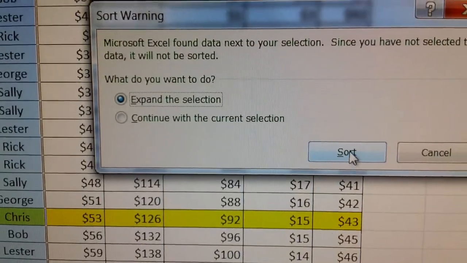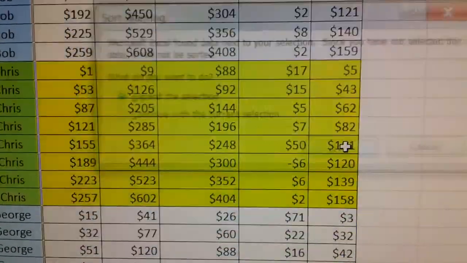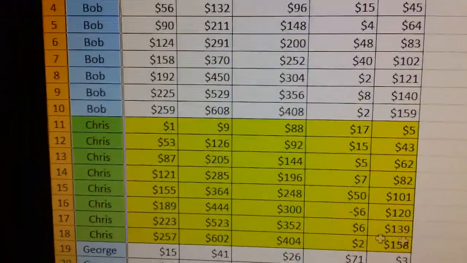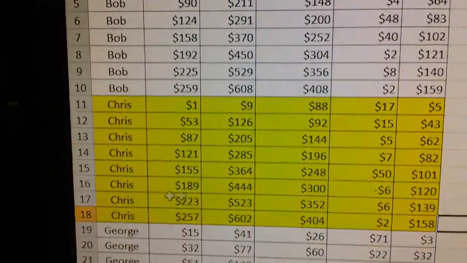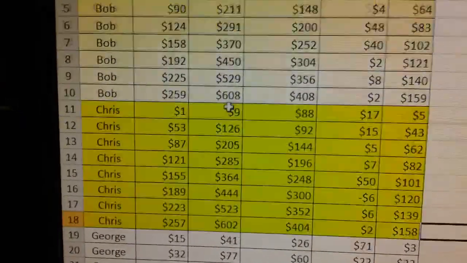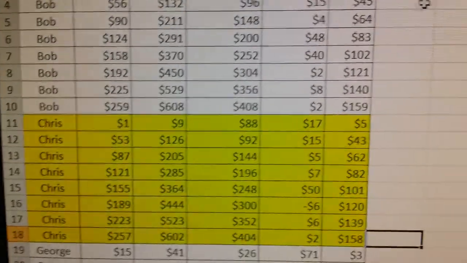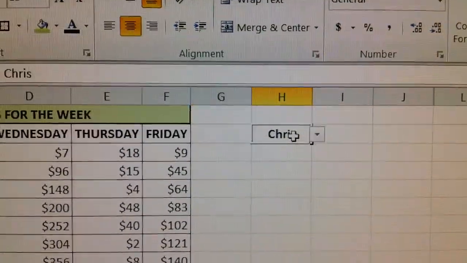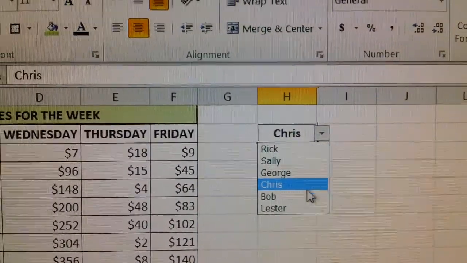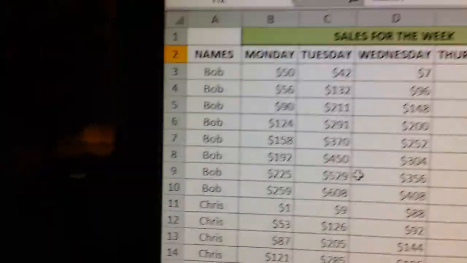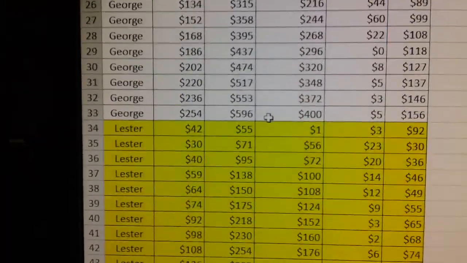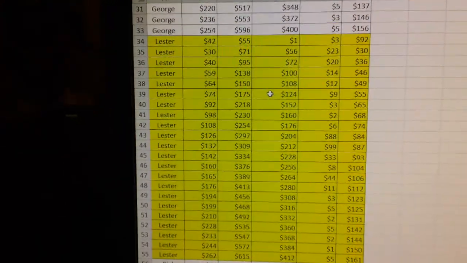Yes, so we leave that alone and hit Sort. Now you see that all of Chris's sales are together. If you want to find Lester's, go up here, click Lester, and you don't have to do any searching. It automatically highlights everything for you.